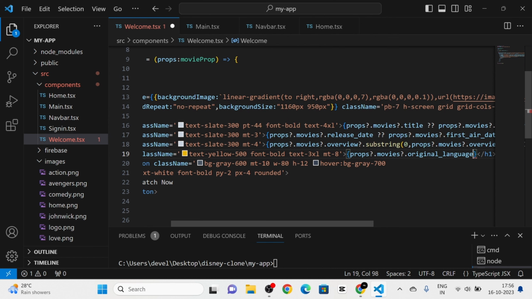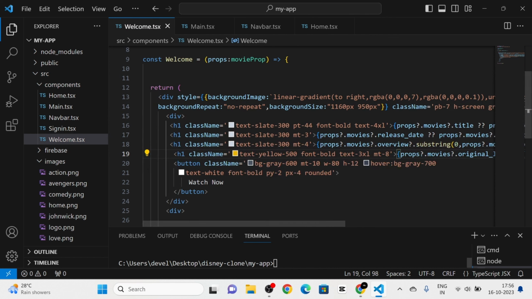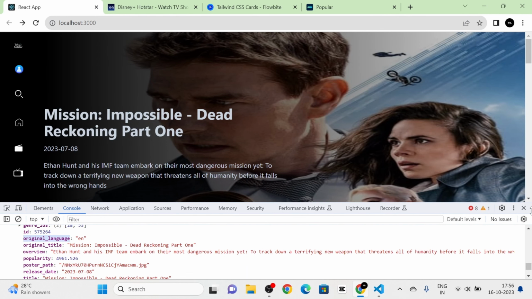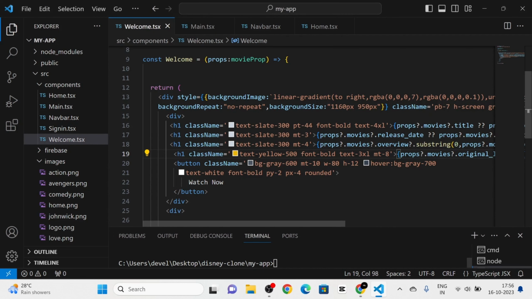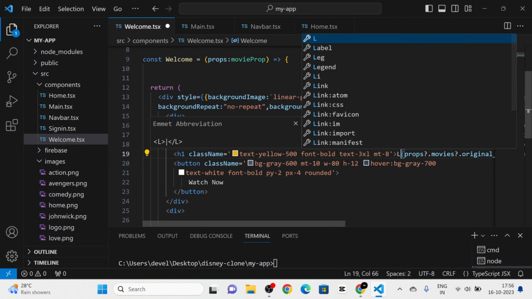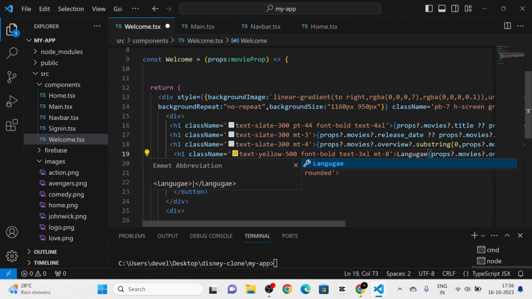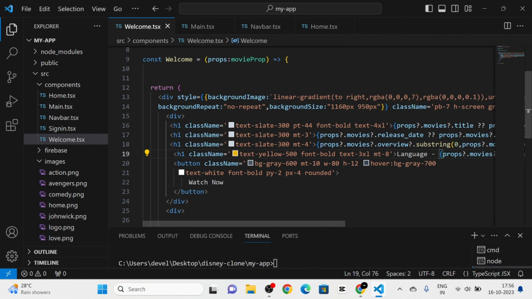Okay. So now you can see the original language here. In this movie, it is showing as English. Okay, so here I am going to give language hyphen, like this. So now you can see the structure like this. Fine.